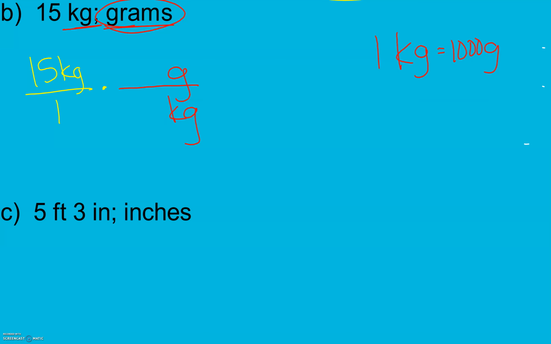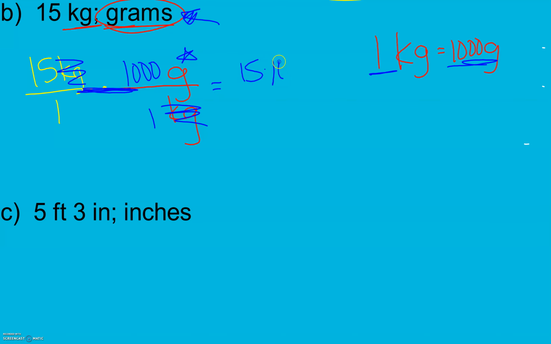So remember, when we multiply fractions, we multiply straight across. Anything divided by itself is 1. It cancels each other out. So I need my kilograms to cancel because all I'm looking for is grams. Now we plug our values in. 1 goes with kilograms, 1,000 goes with grams. And since I have the label I'm looking for here, I can multiply straight across. 15 times 1,000 over 1 times 1, which is just going to give me 15,000 grams.